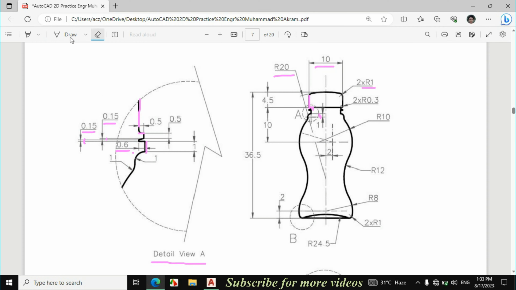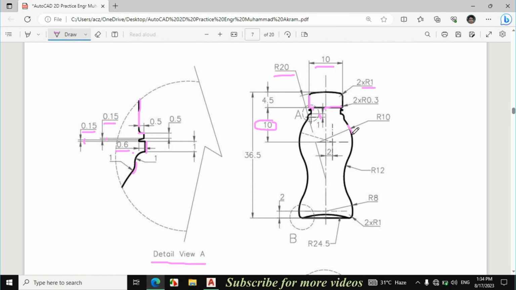Now before making this fillet, first I will draw this circle, because before making this circle, this fillet is not possible. So first I will locate the center point of this circle. For center point, the dimension is given from this line, the downward distance is given, which is 10 mm, and for this radius, this distance is 2 mm, and for this radius, this distance from the center line 2 mm towards this point. I will erase the ink, then you will understand the dimension clearly.